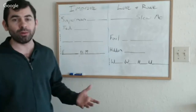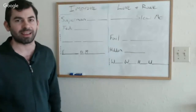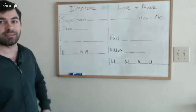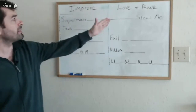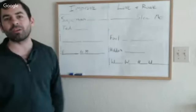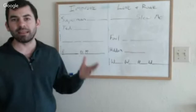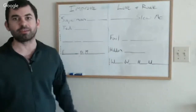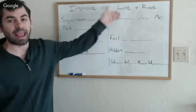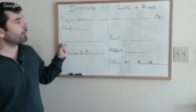It might not be their main goal, depending on, maybe they want to socialize, or maybe they just want exercise or things like that. But most people, as they get more and more advanced, they want to really improve their dancing. So you got to have both of these. And if you just improve their dancing, but you don't get them to love your classes, then also they're going to start to get bored and lose interest, and eventually they'll just stop taking your classes, or find someone else that both improves their dancing and helps them really enjoy the classes. So that's what we're going to cover during this next hour.